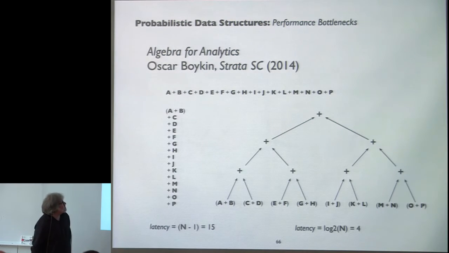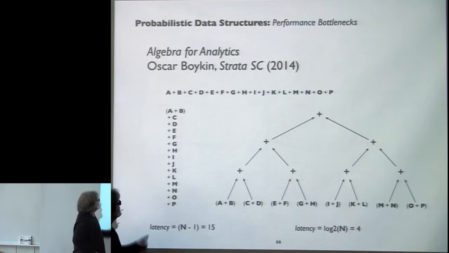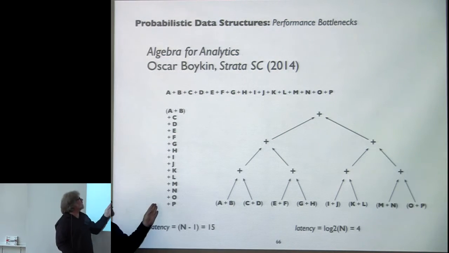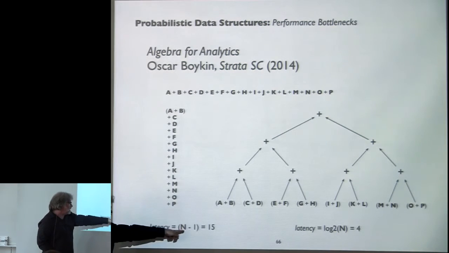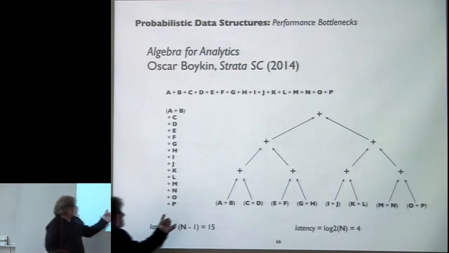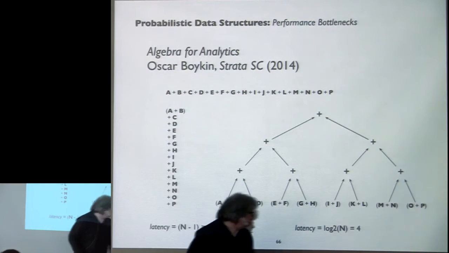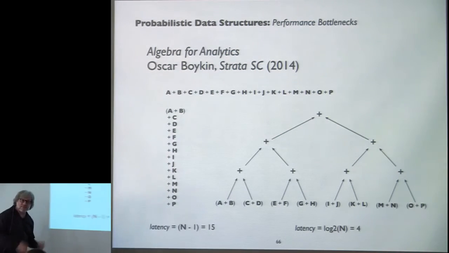And this is what Oscar means: if you take a set of numbers, a collection, and just go through a loop, it'll cost you order n. But if you actually parallelize this and run it on a cluster, it'll cost you order log n. And so that's an exponential difference.